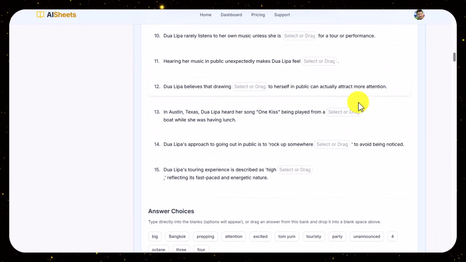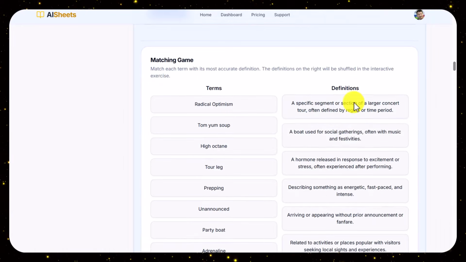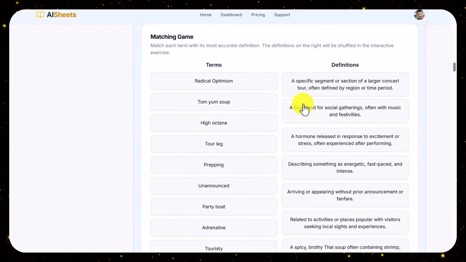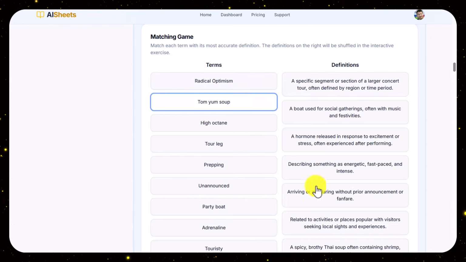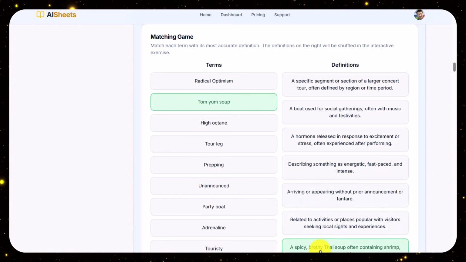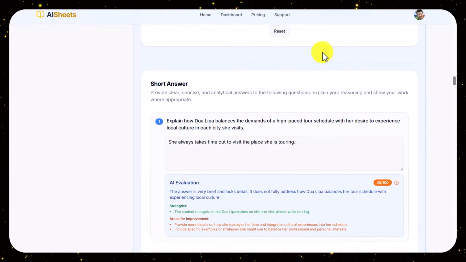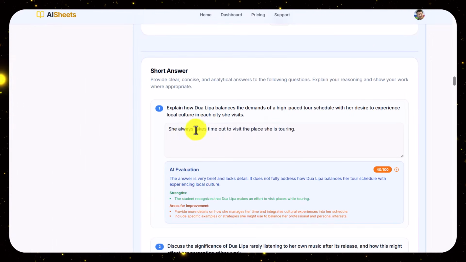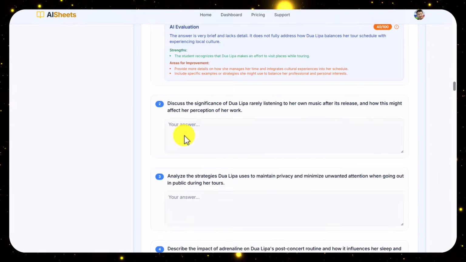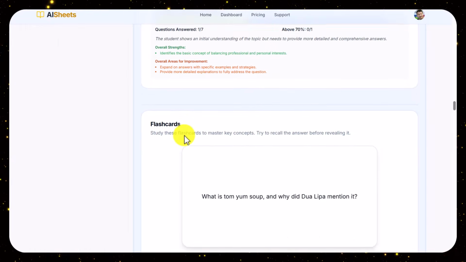I can delete some of the questions if I want to. And then after that, it's got a kind of matching activity where you click on the word and then you're meant to try to find the word that it's connected to. So that's all generated automatically. This is fabulous because you write a longer sentence in answer to the question, and the AI actually gives you the feedback. And then this, if we come down here, is flashcards.